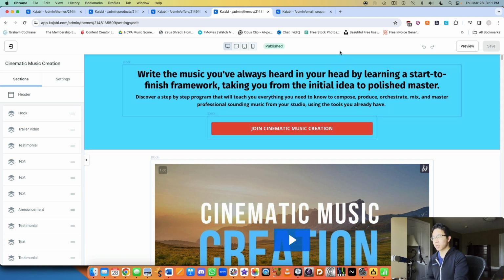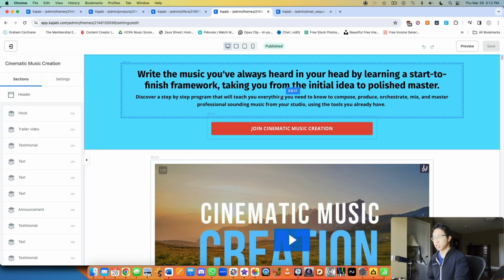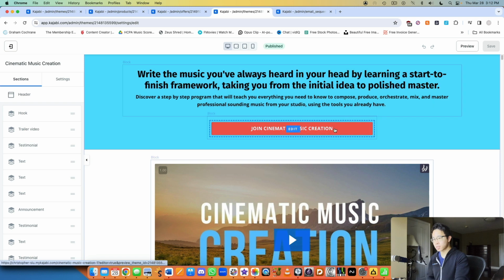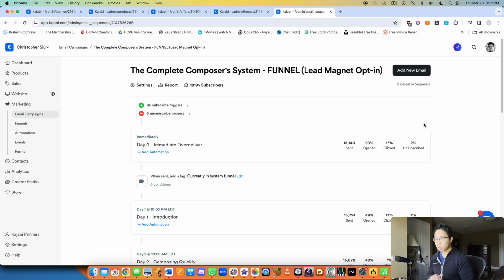That's what I would recommend doing in week 3, making sure your offer is set up and then creating that sales page to match. And then when you create buttons on your sales pages, those you want to lead to your checkout page here, okay? After step 3 or week 3, then we want to create an email sequence, which allows people to opt in and receive our pitch emails for this course automatically.